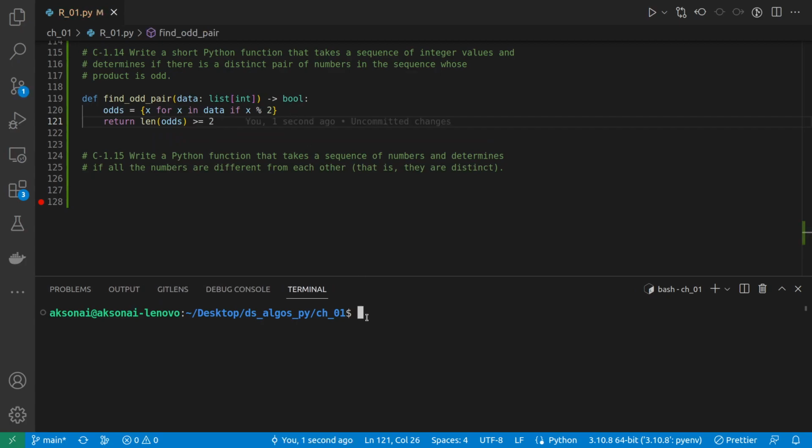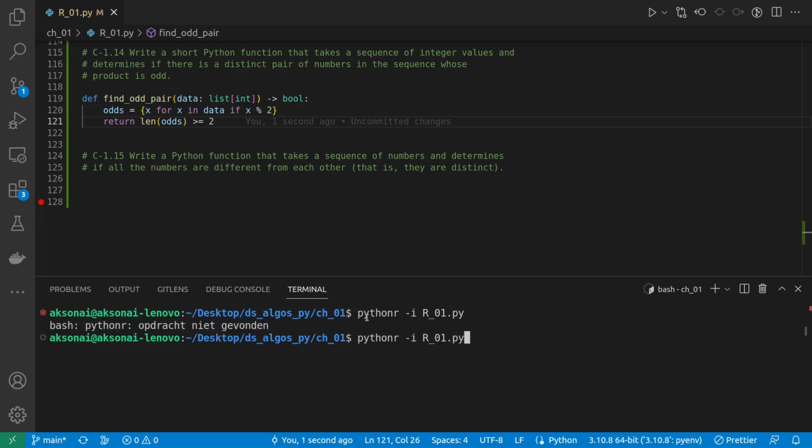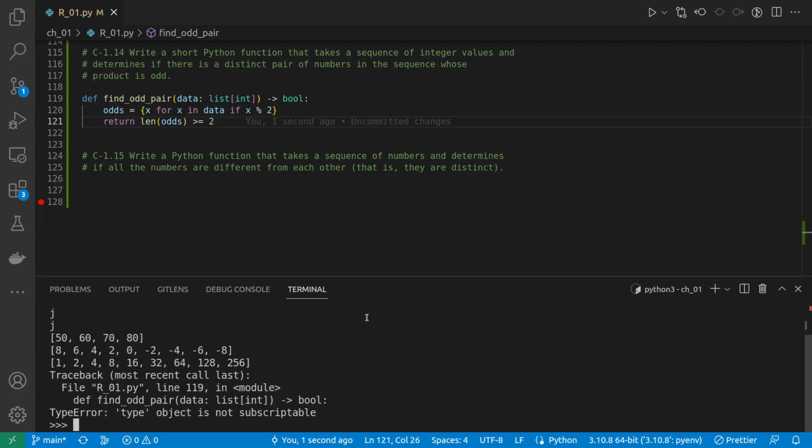Okay, so we can test that here in the interactive shell. Oops, mistyped there. Yeah, these are from the previous exercises. We can ignore that. I can try to call the function find odd pair, and oh, we've got actually an error, and yeah, the type object is not subscriptable.